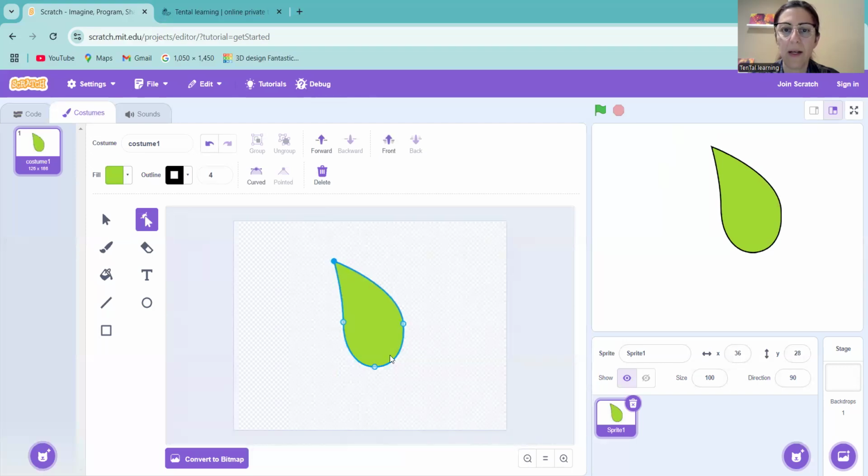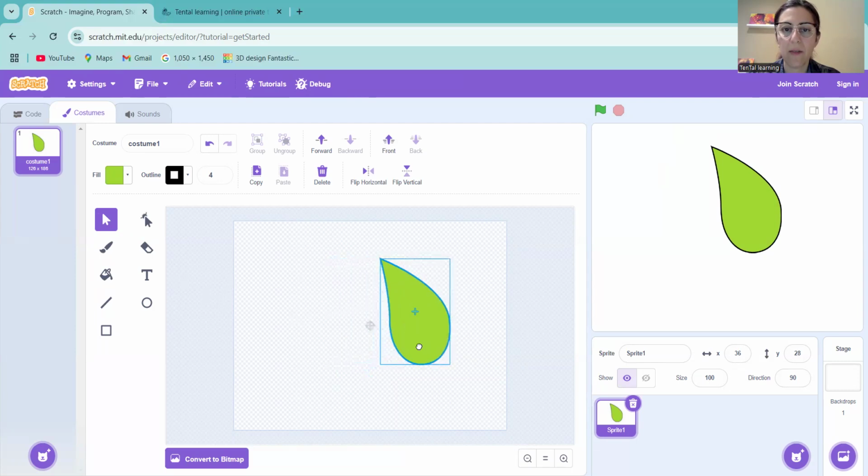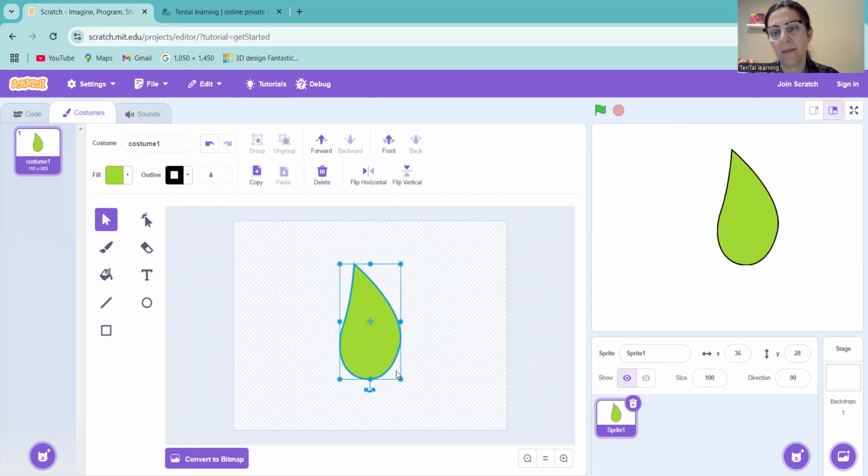I kind of like this. So if you like your shape, you can grab this tool, select tool, and with this one, you can move it around or you can rotate. Here you go. I have a shape like this.